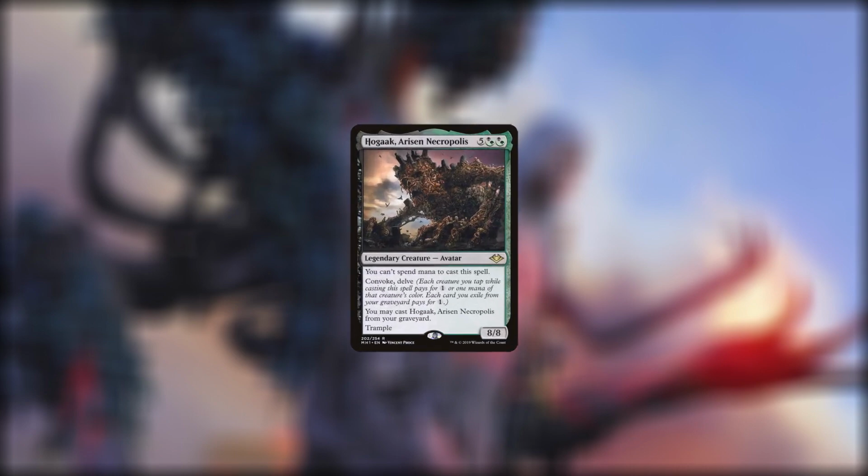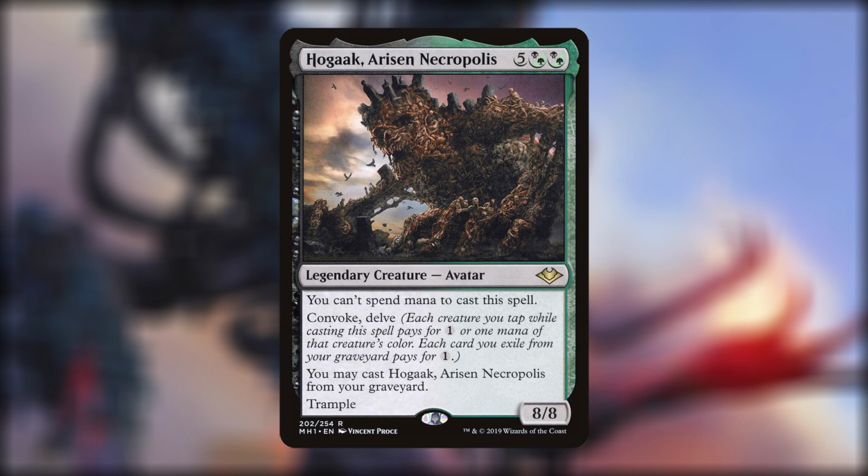In June of 2019, Modern Horizons was released. This was a set that would completely bypass Standard and go straight into Modern and all the other formats. This let WotC print cards with a higher power level, as they would skip Standard altogether. Inside this set were 2 very important cards. Hogaak Arisen Necropolis was the first one, we'll discuss the other one later.